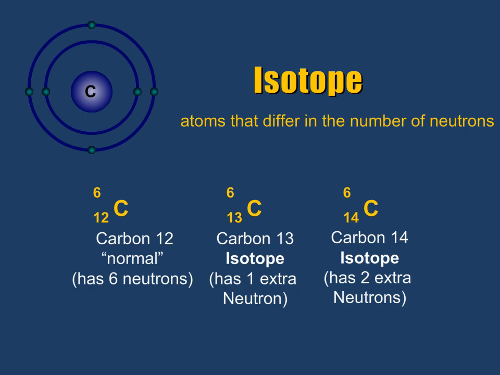Now carbon-12 is by and large the most common of the carbon atoms that are out there, and carbon-13 and carbon-14 are pretty darn rare. But we can use the prevalence of these atoms relative to one another to do a lot of different things. For example, if you look up carbon dating on the internet, you can learn that that's looking at the ratio of carbon-14 and 13 to carbon-12 to find out the age of things like very old trees or fossils or clothing or things like that.